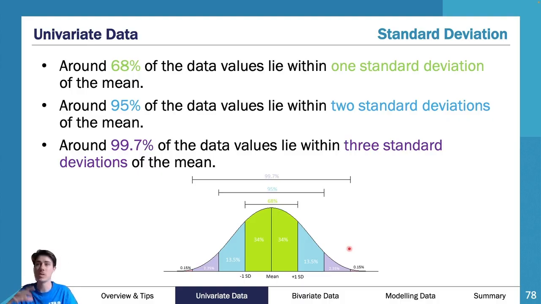And the reason we do that is because then we can say what percentage of, if it was a mark, maybe it's a mark from an exam or a SAC, what percentage of your class are you ahead of? If I do a mean and a standard deviation of my class's scores, and let's say it's normally distributed, we can say, all right, what percentage of my class am I above? Well, if I'm 1 standard deviation above, I'm above 50%, so 50% on this side, plus 34, I'm above 84% of my class. If I am 2 standard deviations above, well, 84 plus this 13.5, I'm now at 97.5%, so 97.5% of my class is below me, etc.